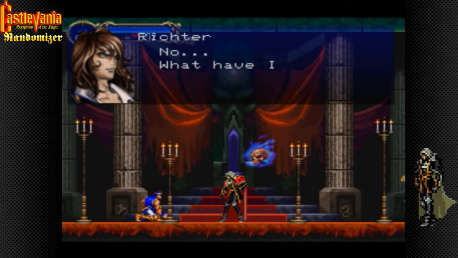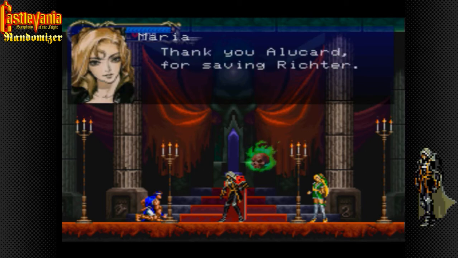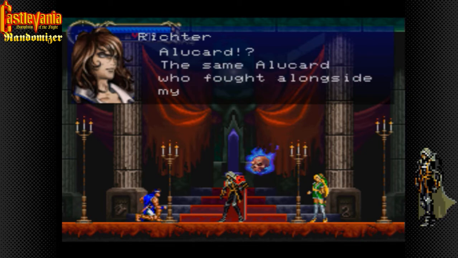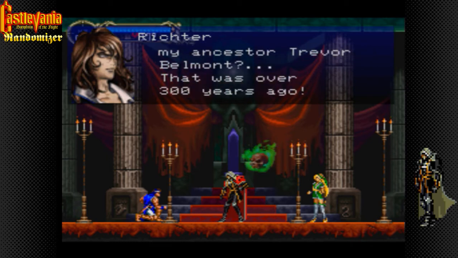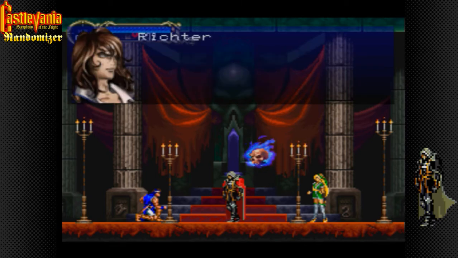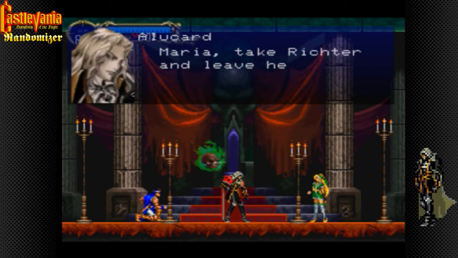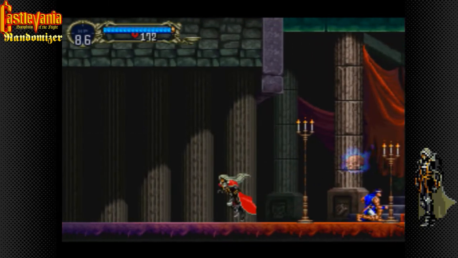No. What have I done? Thank you, Alucard, for saving Richter. Alucard? The same Alucard who fought alongside my ancestor, Trevor Belmont? That was over 300 years ago. No time for small talk. Is the person who controlled you in that castle over there? Yes, I think so. Maria, take Richter and leave here. I'll finish this. All right. Good luck. He's come to put an end to this.